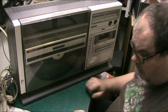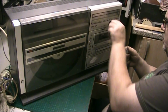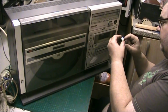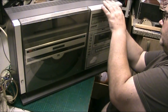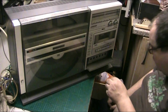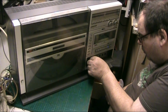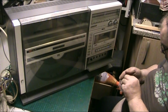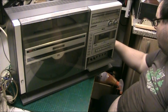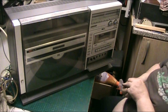Oh, hang on, I've not put the knobs on, have I? Put the knobs back on. The knobs are not too crackly on this either. I've actually been lucky with this. It needs a good spruce up, but I've not really had to do anything. So basically all these knobs should be in the middle, pointing up. They're the record level knobs. I forgot to put that screw back in for the cartridge, but that doesn't matter because you can do it from the outside.